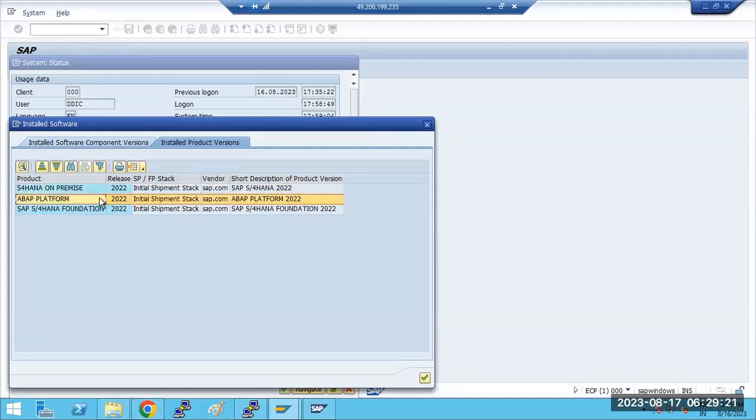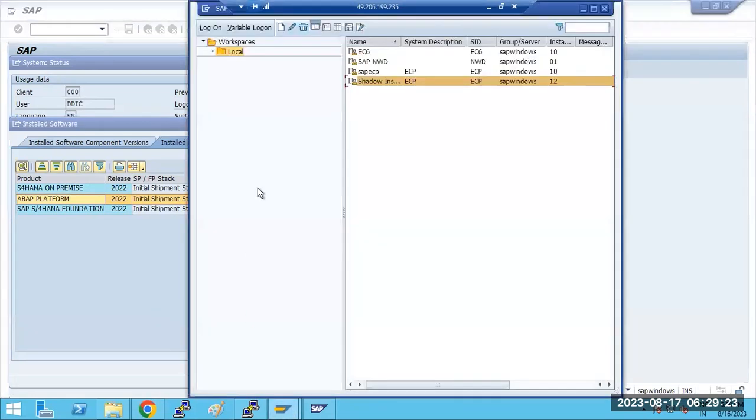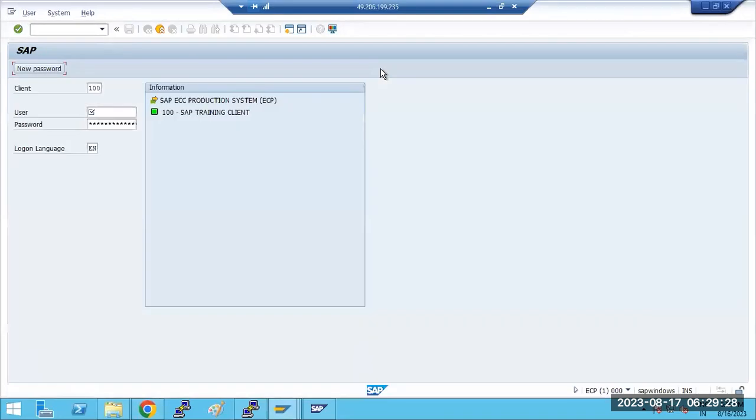But our original SAP system is the ECC system, and it is still available here. You can see this is the original system, but we cannot log in now. The upgrade is still running, so logon is not possible currently.